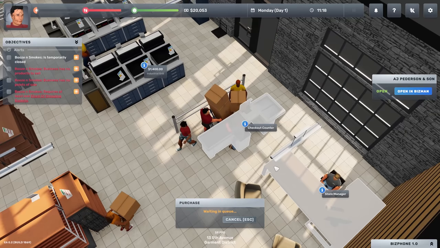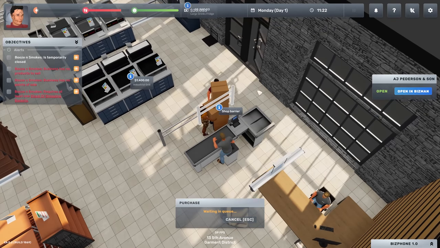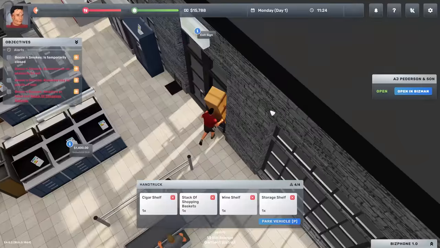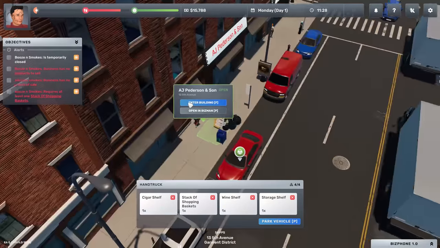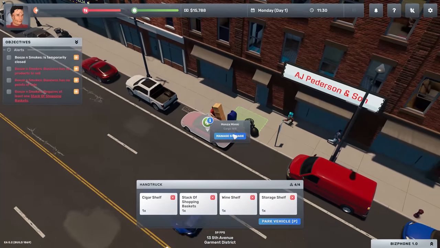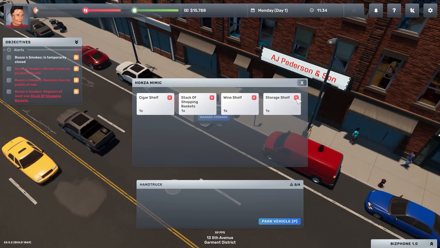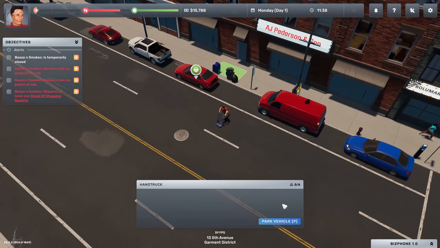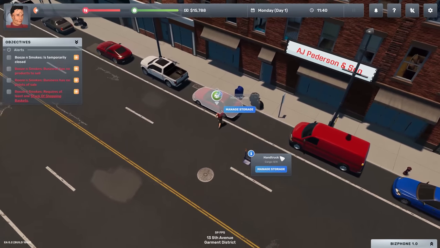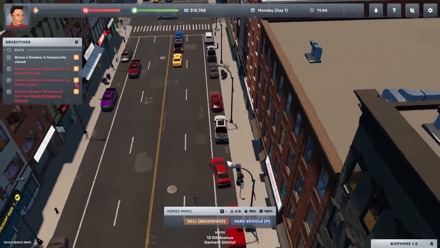Click on purchase. Wait till she checks out. Money will get deducted. There we go. You can see the money's rapidly going down. We're not making anything yet. Where did I leave the car? Oh, it's here. Manage storage. Right, we'll click them, put them in there. What else are we going to need? We're going to need to get ourselves a bed, that's for sure. Here's a little tip. Park that there. Get inside your vehicle, and it guarantees you can pull out your spot. Beautiful.